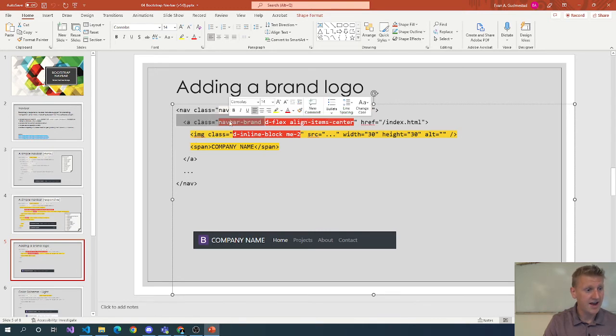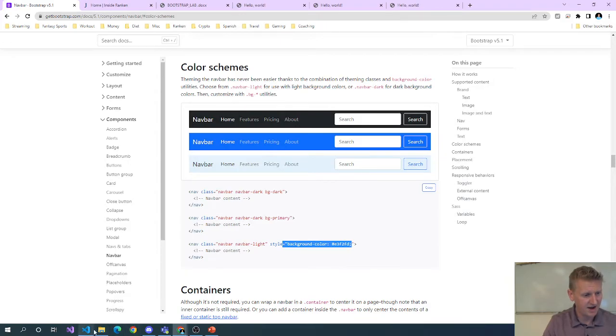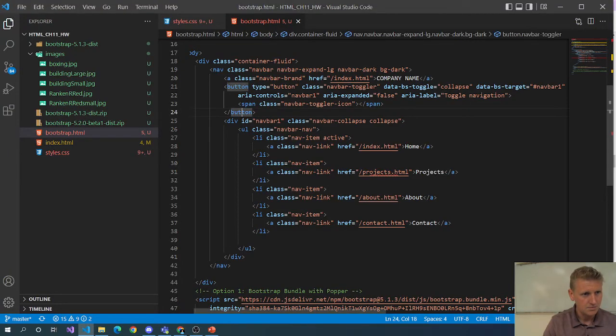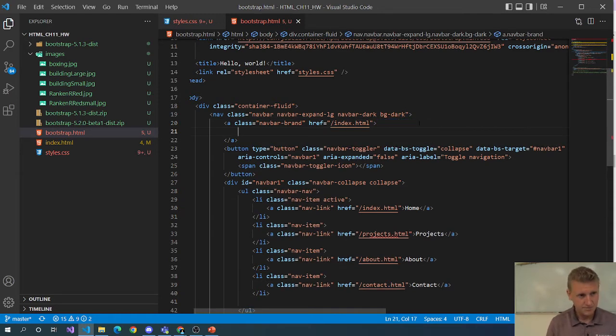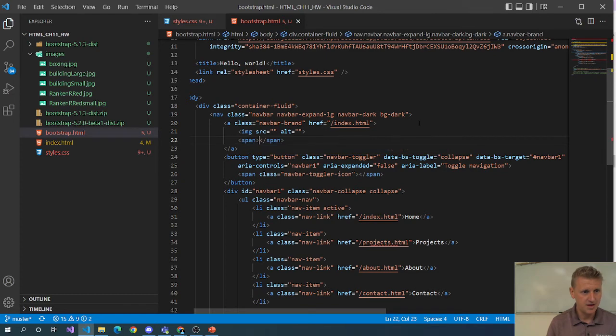So an anchor tag, inside the anchor tag we have an image and a span. Let's see if I can hotkey that. So here's our navbar. What do we have here? An image and a span.